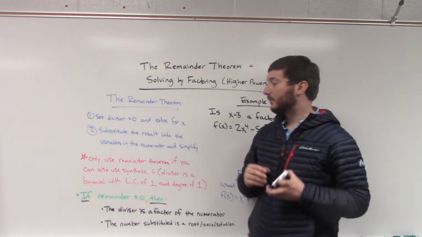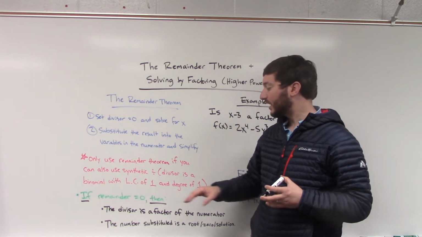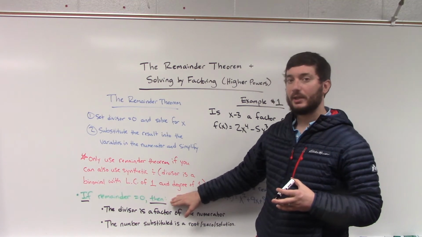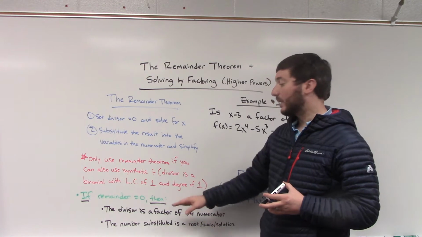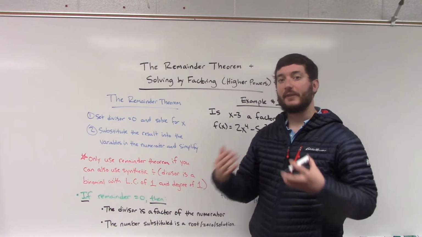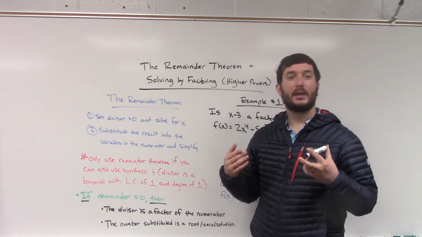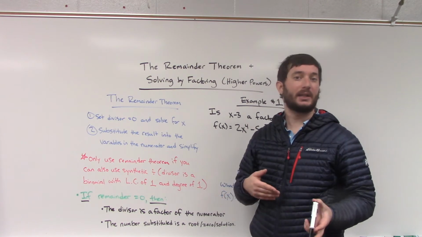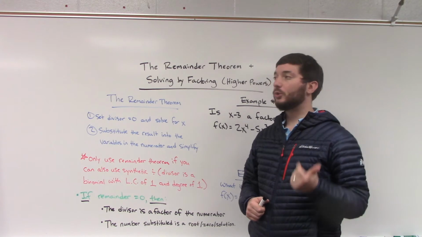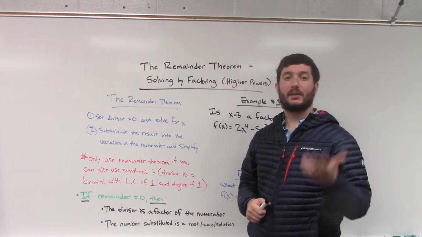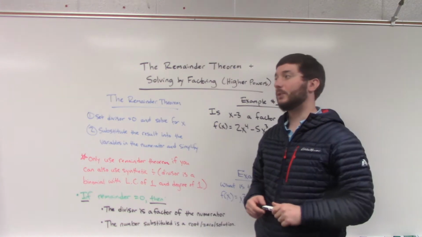And the reason that we would want to know that is because if our remainder is 0, then we know 2 things straight away. Number 1, that whatever we're dividing by is going to be a factor of our problem. Think of how 18 divided by 2 is 9 without a remainder. The remainder is 0. Therefore, what does that mean? 2 and 9 are factors of 18. Same thing with polynomials, as we'll see.